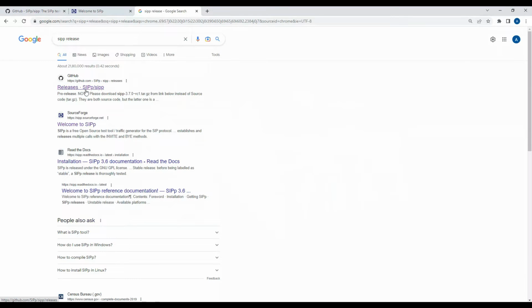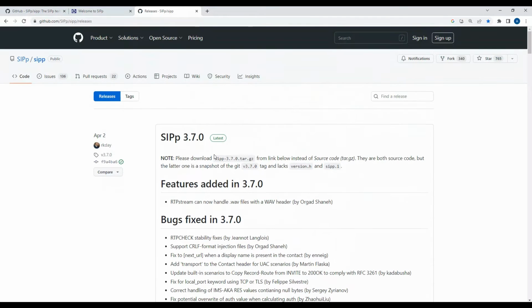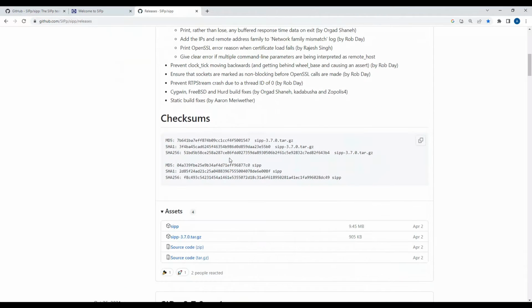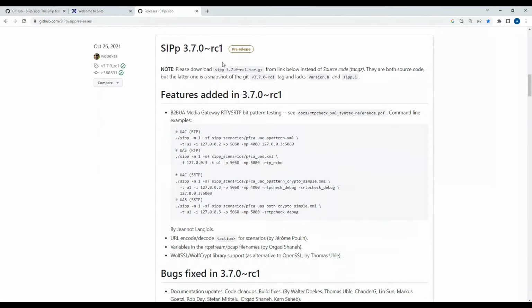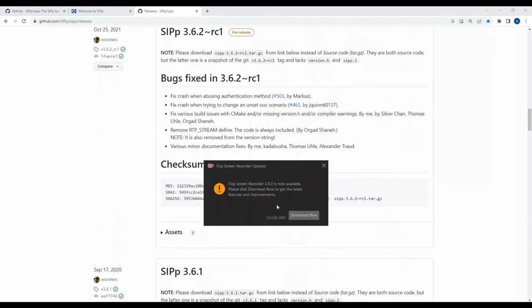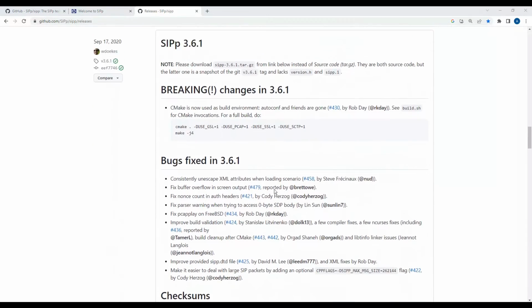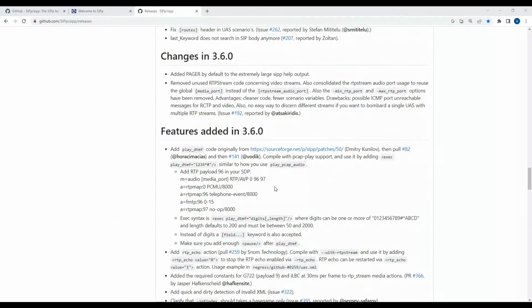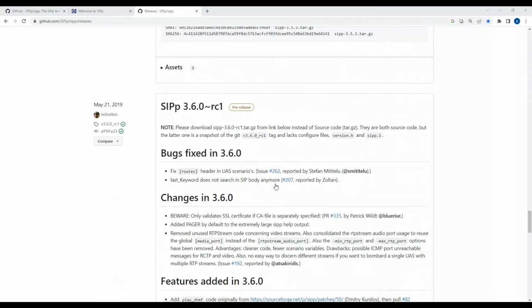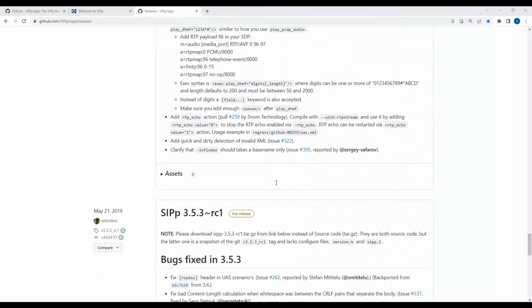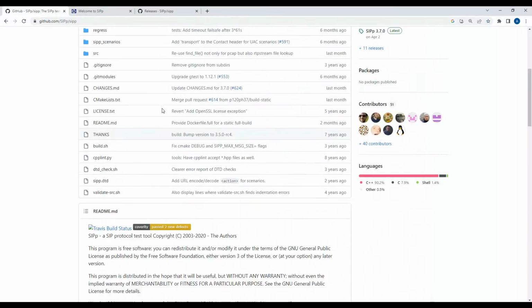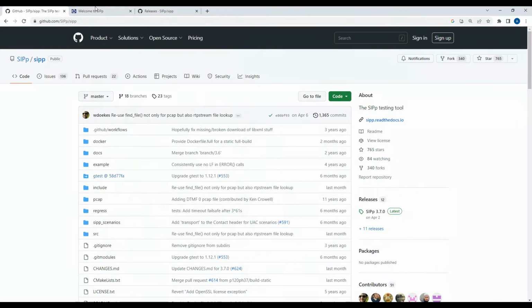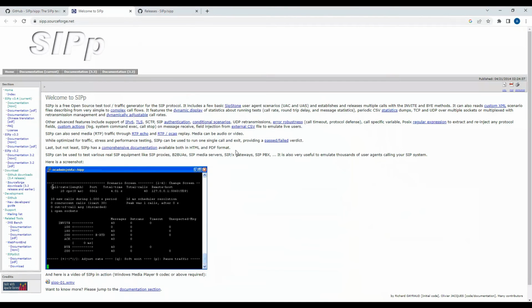Okay, so here is the release. 3.7.0 is the latest one, then 3.7.0-RC1, and then 3.6.1, 3.6.0, 3.5.3, like this. You'll get a lot of releases. In our video we are going to play around with 3.7.0.